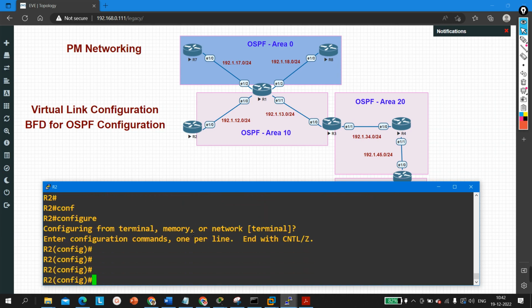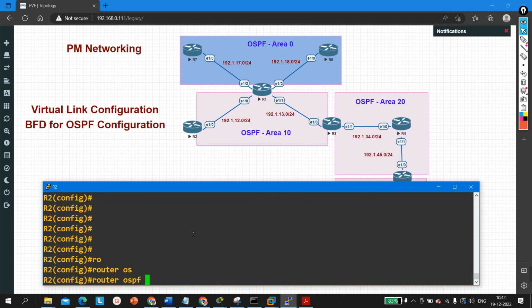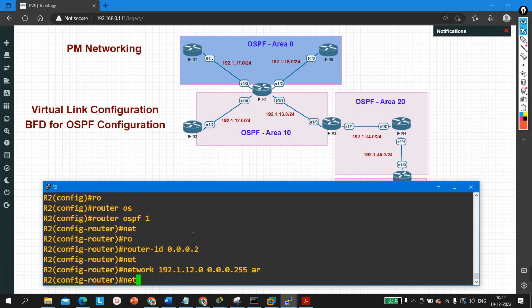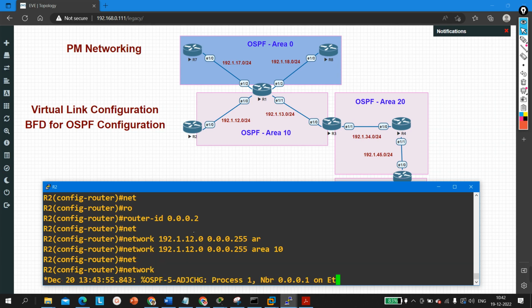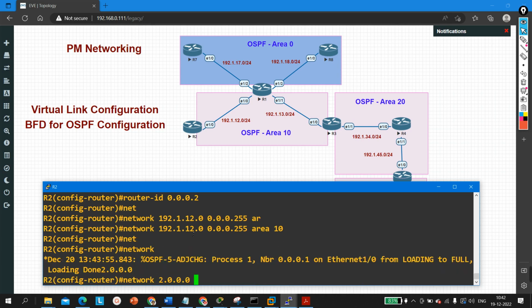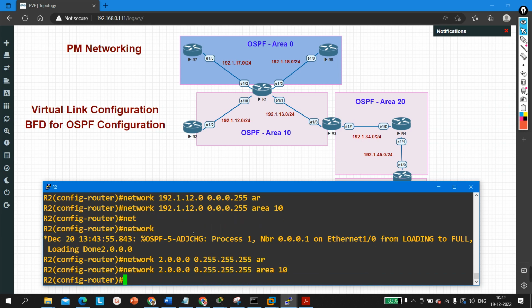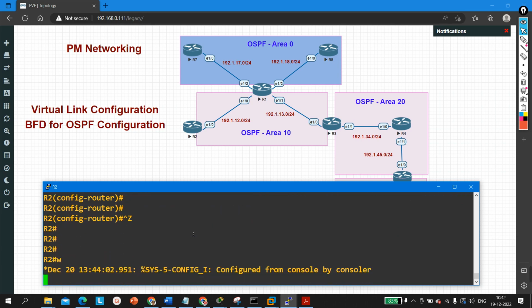So go to config T, router OSPF process ID is 1, and before running network command, router ID 0.0.0.2, after that network 192.1.12.0 0.0.0.255 and area 10, network 2.0.0.0 0.255.255.255 and area again 10. Let me save the configuration.